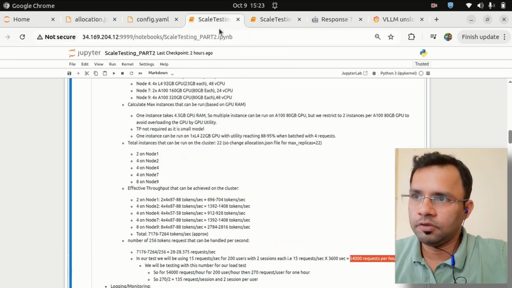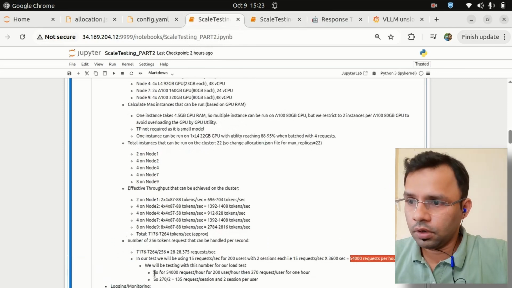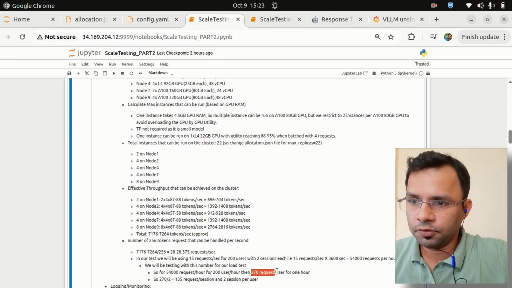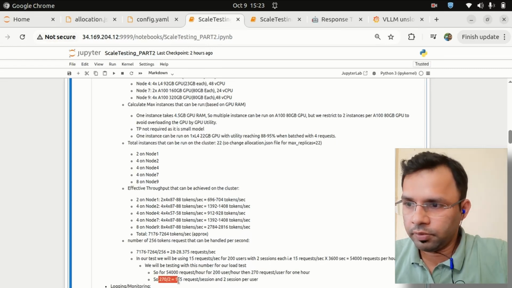Here it is 54,000 requests per hour. For 200 users, that is equivalent to 270 requests per user. Since we have two sessions, 270 divided by 2 is 135.